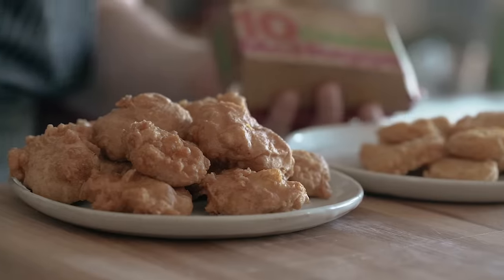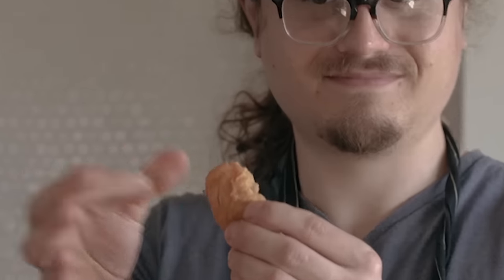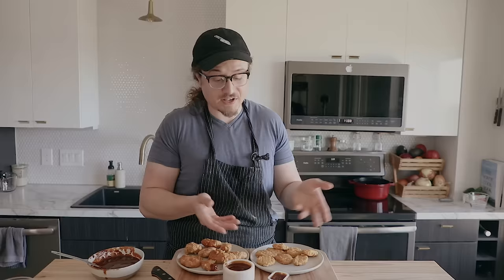Next thing you know, you've got McNuggets at home with a barbecue sauce that will make you sob yourself to sleep. These are mine, and that's the McDonald's one — obviously mine are a little bigger, because I like it extra thicky sticky. The McDonald's nugget — it tastes good, but I still hate it. Mine are still pretty crispy. The flavor's pretty close; the MSG definitely helped. The crunch is much more delicate in mine. My sauce is real good — definitely more complex. Chicky Nuggy plus the sauce — I think we definitively won, but not exactly by a landslide. The McDonald's nugget is decent, not as bad as I thought, but still pretty depressing. I guess for this one, we'll have it my way.